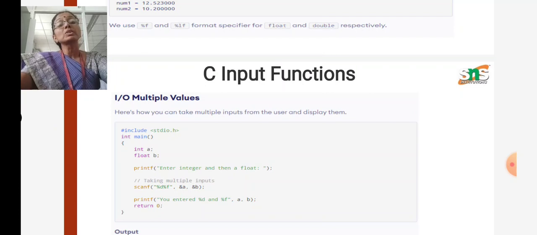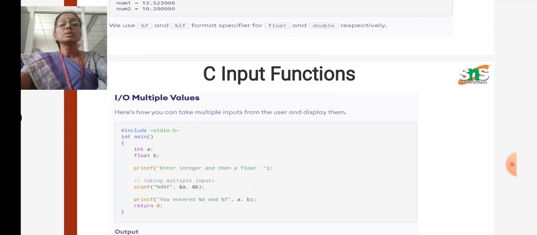In the input function we can also get input for multiple values. For example, I get two values as input: one in integer format, the other in float format, so a is an integer variable and b is a float. Following the sequence of variables in the printf statement, we can get the values of a and b.